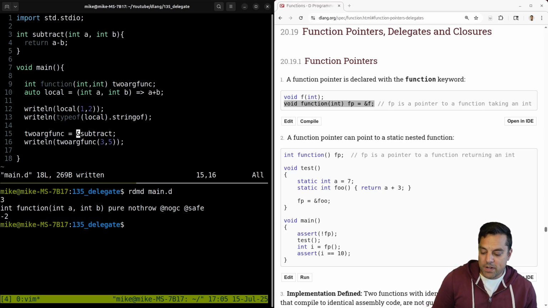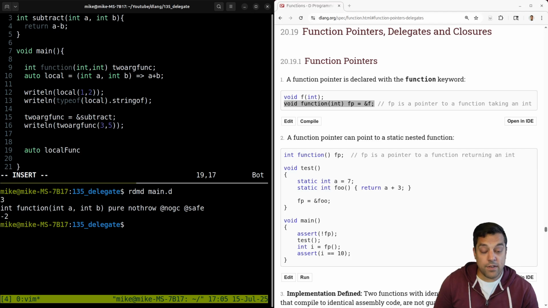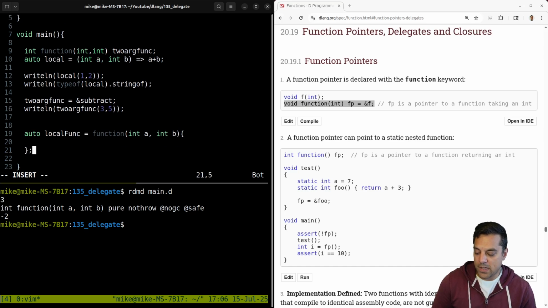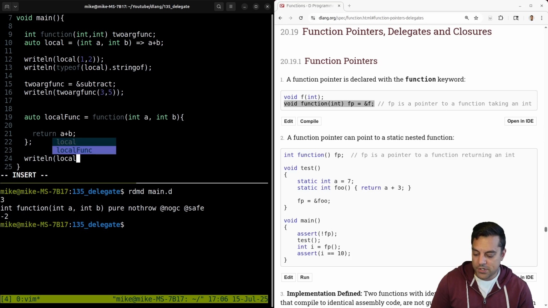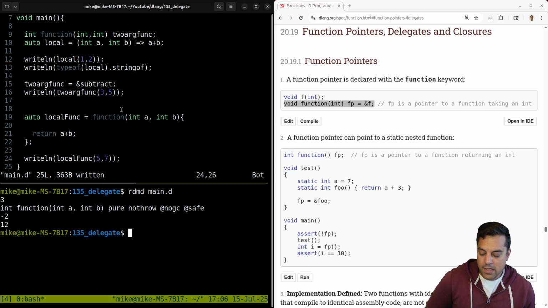Okay, so what I'm going to do next is basically the exact same thing, and I'm just going to create another function. Let's just call this local function, for lack of a better term. I can use the function keyword if I want, because I'm just going to define this over a few lines. Let's do int a and b like we've been doing, then I need to put a semicolon here, and we'll return a plus b, and make sure to call this function. So nothing totally new here. We'll just put 5 and 7 here, and get the result.